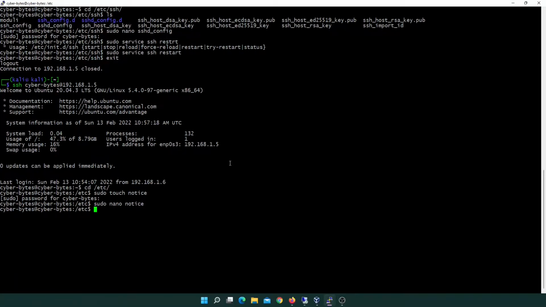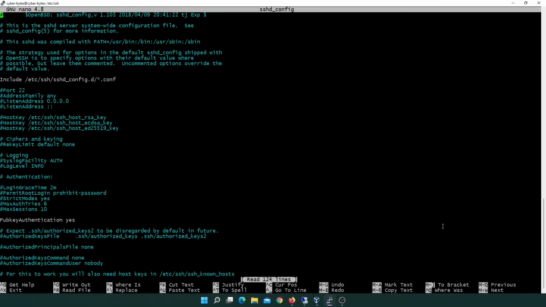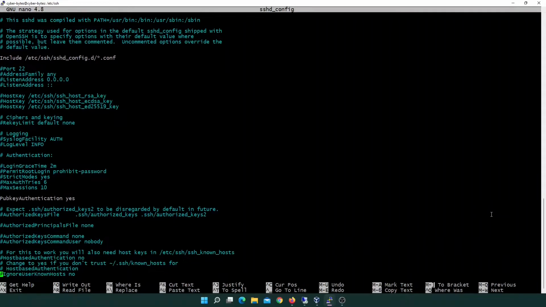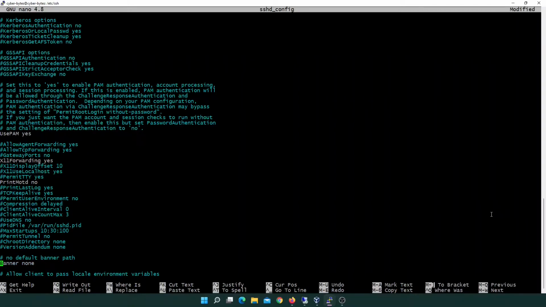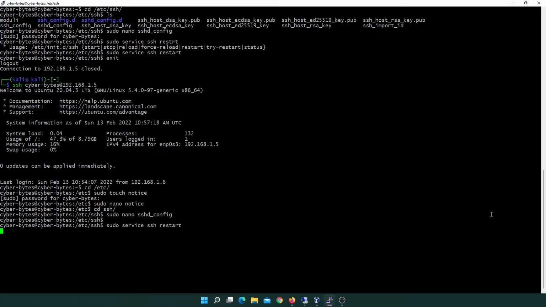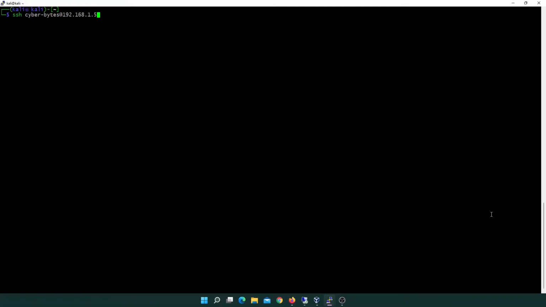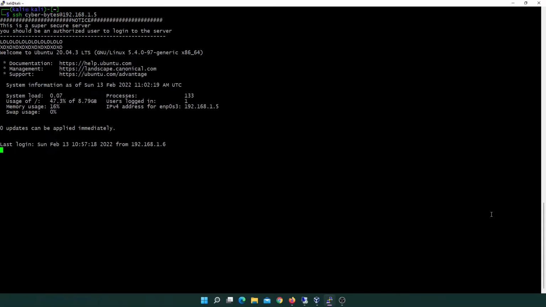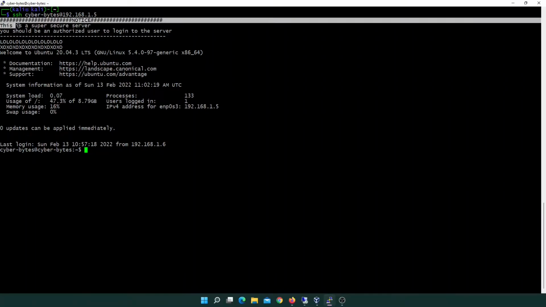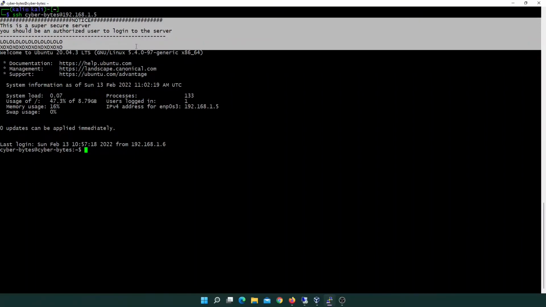All right, so now let us go to our SSH folder, and we will make some changes in the file. So here what we will do is put the file name as our banner. We are putting banner, and here we'll be just adding the path of the banner, which is at etc notice, restart, exit, and let us come back again and see if we are getting the banner. Yeah, we got the banner here. So in this way you can put your proprietary banner if you want, or it will look cool. Okay, fine. So this is how actually you can put a banner. So that's an informational thing, but still it certainly looks good and it adds a touch of customization.